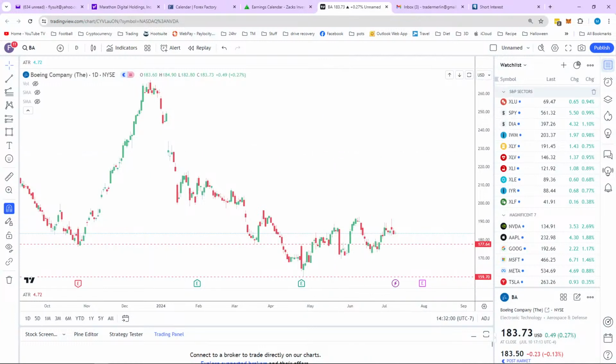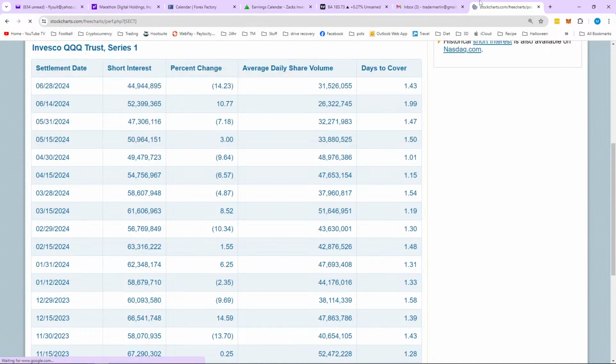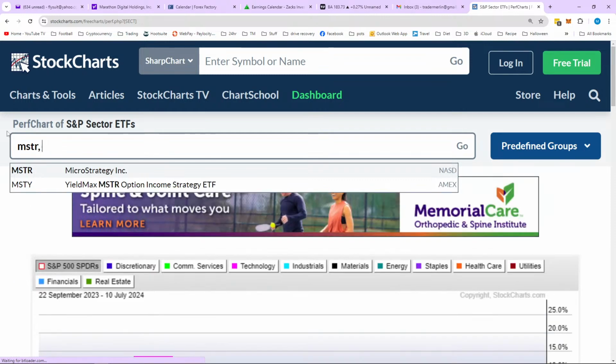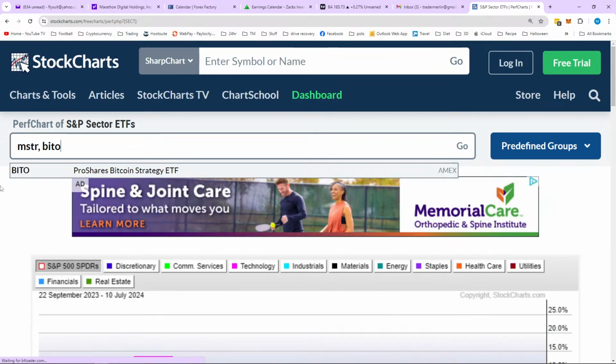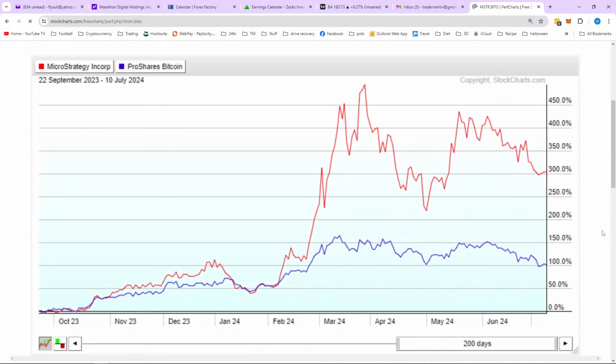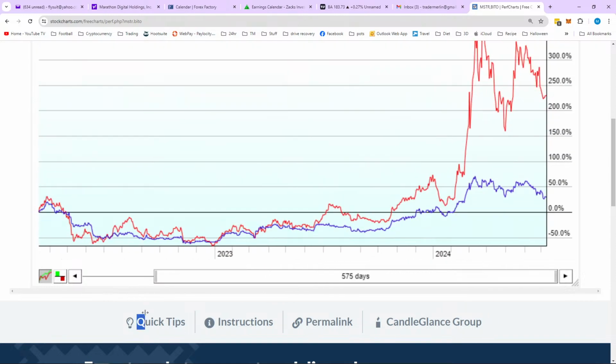So let's do two things here. Let me go to stockcharts.com just to create this point. We're going to go MSTR, and I will put that over with BITO. Now, I know this doesn't have the longest track history, but this is just their ETF there, just to see how these two perform. In red is MicroStrategy, in blue is Bitcoin, the Bitcoin futures ETF. Let's see how far back I can go. I think it goes to inception of these ones.